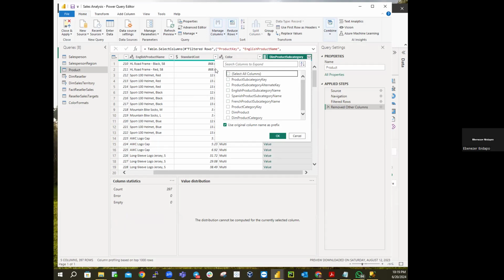Go and change it. So you select your English product subcategory name. Then your dim product category, 2 columns, click OK.